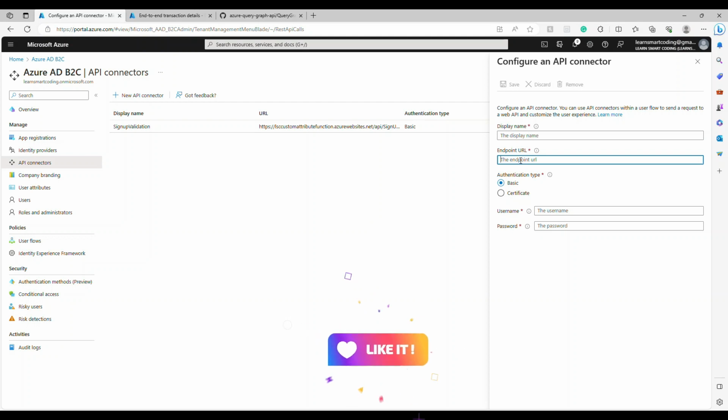Because this is all happening through the login process, the API that you provide here has to be awake always. It has to be ready to serve the request. For example, if you provide your web application endpoint, sometimes if the endpoint is not used, your application goes to sleep after 20 minutes. That's the idle time in IIS. Your application will go to sleep automatically. If that happens, the moment you raise a request, it takes a few seconds for your application to come up. By that time, this should not time out.